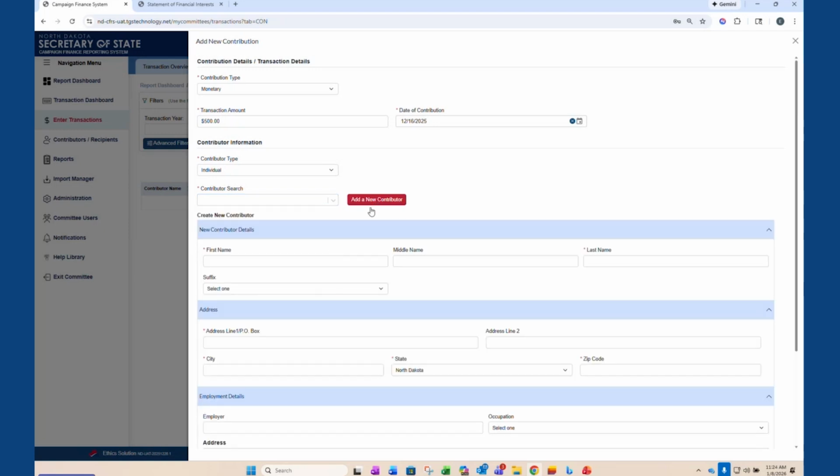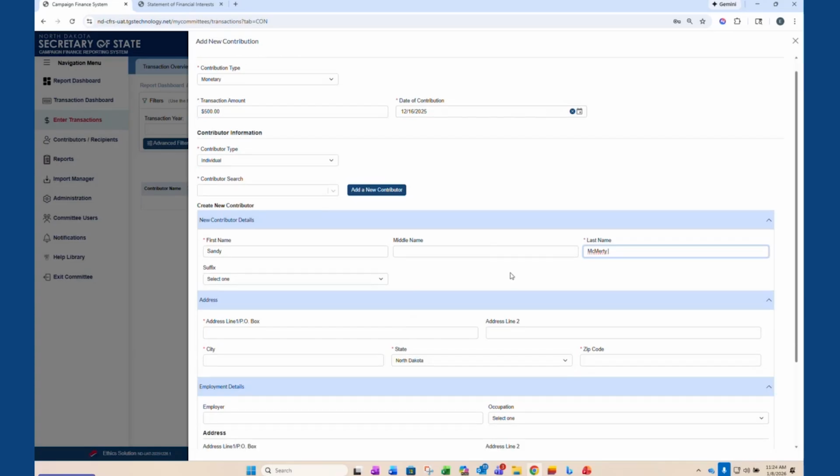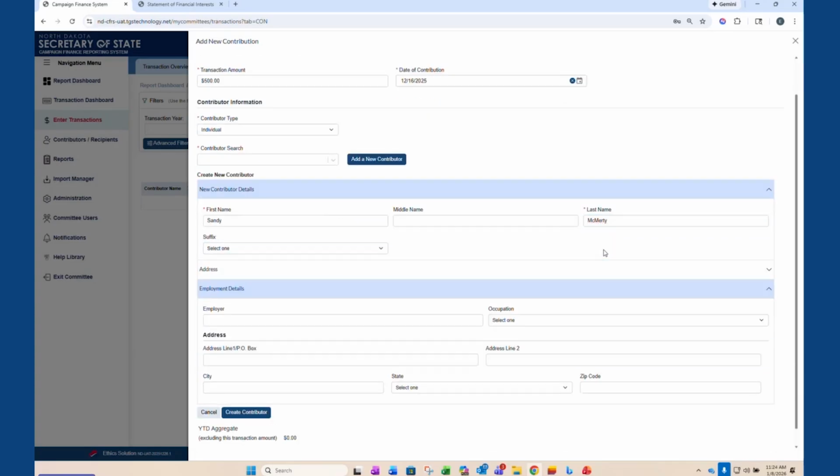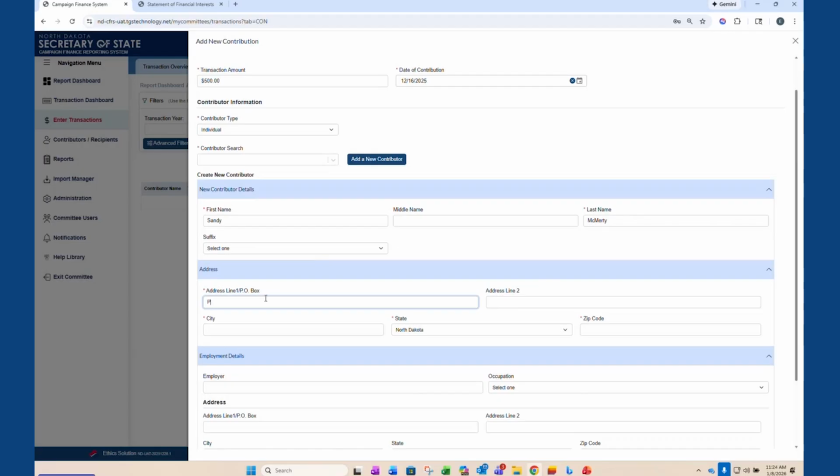So I'm going to add a new contributor. And this is the same information that we are entering in that contributors and recipients screen. It's just a quicker way to do it as you're adding the transactions. It's really a choose your own adventure. If you want to enter all of your contributors so they're in your drop down first, you absolutely can, or you can enter them as you go.